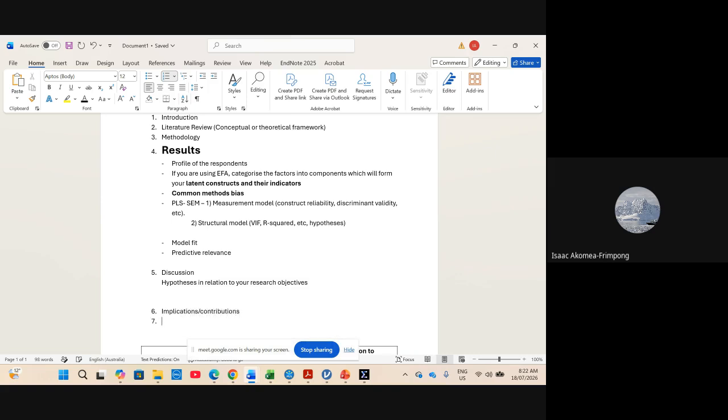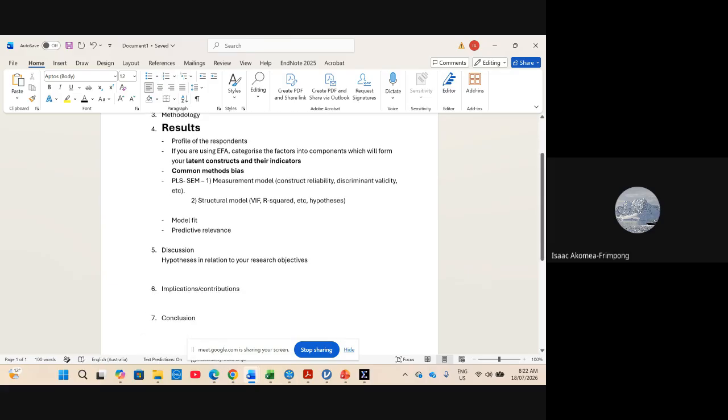So next time I'll take you through that before you come to section 7, which is the conclusion part of your paper. Some people separate the conclusions from limitations, but others also add the limitations to conclusions. It depends on how you want to go about it. So I'm going to take you through all these things next week and then the next 2 weeks. But if everything is fine, I think we can end the meeting now.